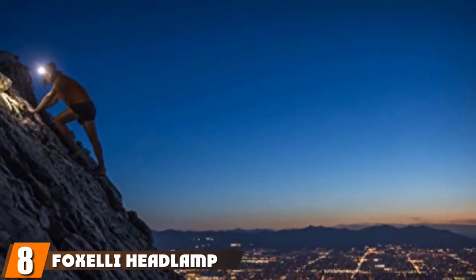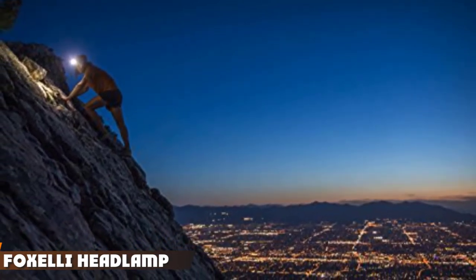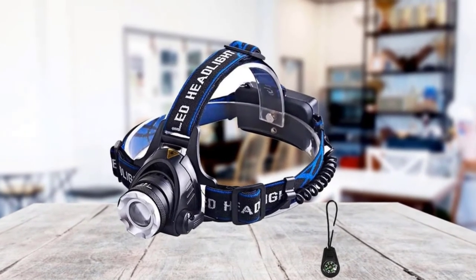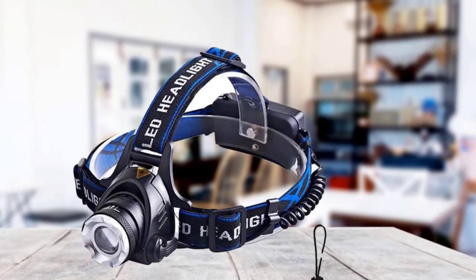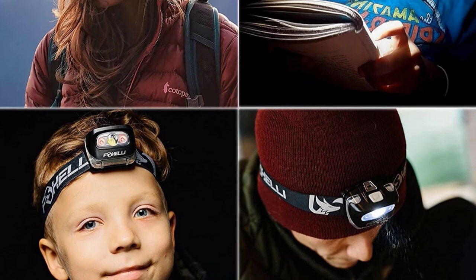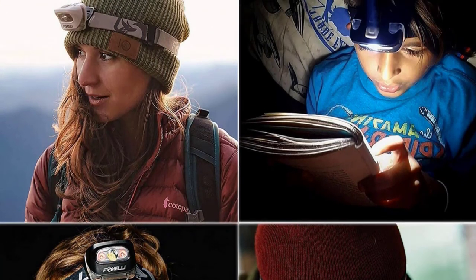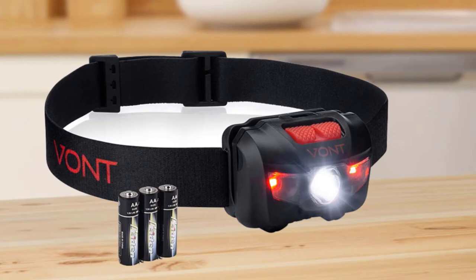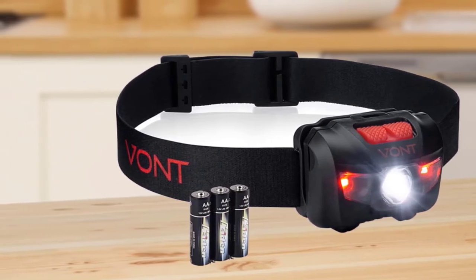The number 8 position is held by the FOXELLY Headlamp Flashlight. During our testing, we saw that the FOXELLY headlamp fared better than every other product we had. First, it's built to last with an IPS5 rating, which implies it's protected against water splashes and can still perform in the rain. This product offers the best comfort on the head thanks to its adjustable and elastic headband that stays fixed despite strain. It comes with many illumination options — you can select between white and red light modes, or SOS and strobe anytime. You'll also appreciate the built-in timer function which turns off the unit at a single press of the switch when the light has been on for 5 seconds.